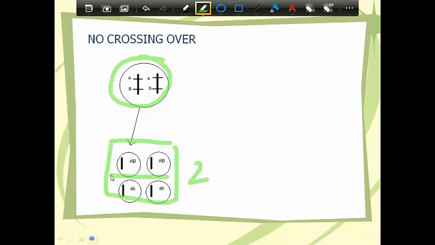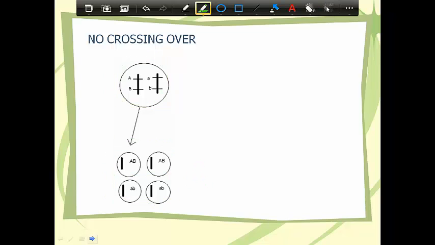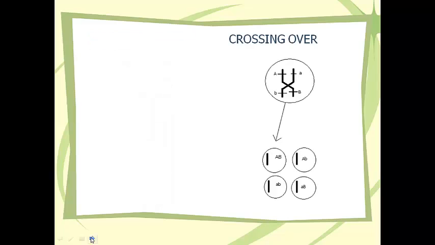And this is how most of your chromosomes would end up sorting out because, as I said, you contain many genes on one chromosome. So a lot of those genes are inherited together on the same chromosome and can't be separated. Except if we have crossing over. Again, crossing over adds in that chance of mixing up those alleles a little bit in the gametes, in the egg and the sperm cells. So let's take a look at how that happens.